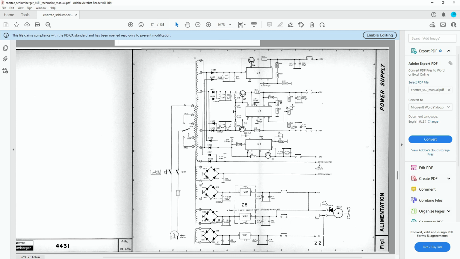So here we go, here is our power supply circuit. So we can see that the mains just comes in, it goes through a fuse, a switch, and then through a voltage selection circuit into the primary side of the transformer, and then we've got loads of half wave rectifiers and full wave rectifiers coming out into the various voltages. So what we've got there: plus 24, plus 15, minus 15, minus 24, some non-regulated voltages that I can't quite see, 5 volts of course, 12 volts, minus 5 volts, and a fan connection.